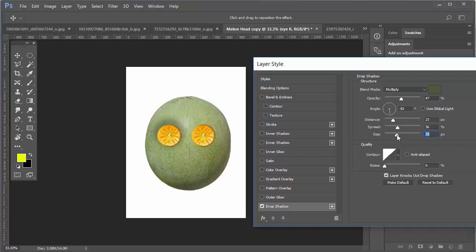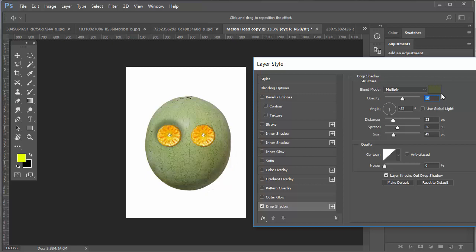It might be a little too big for what I want. Okay, so that's kind of more of the eye socket that I want. Although if it's too much, I can use the opacity to back that off, or that's at 100%. So I kind of want to get the same kind of look I have down here.